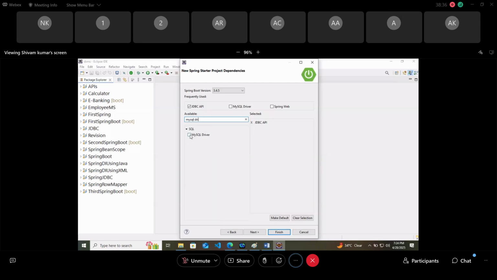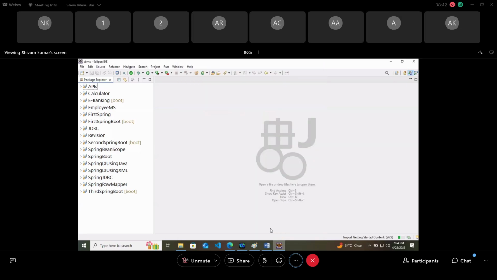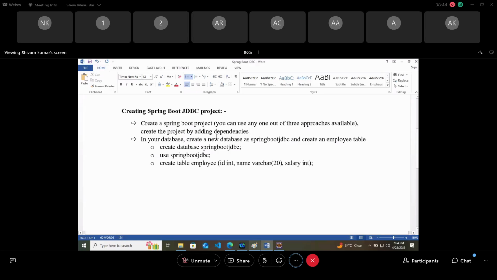So MySQL driver, I'll select and just finish. So the same thing we will mention here, that create the project by adding the dependency of JDBC API and MySQL driver, as these are the requirements.